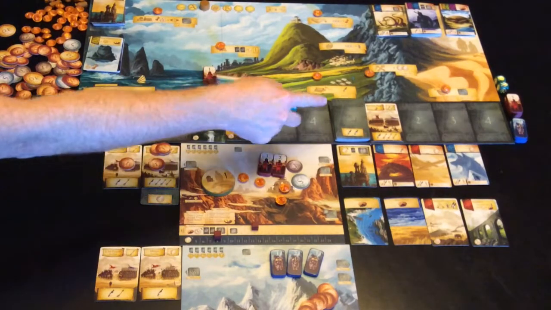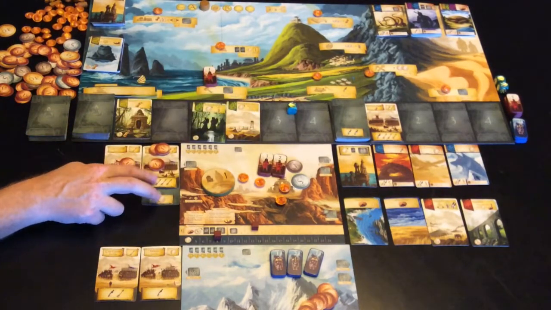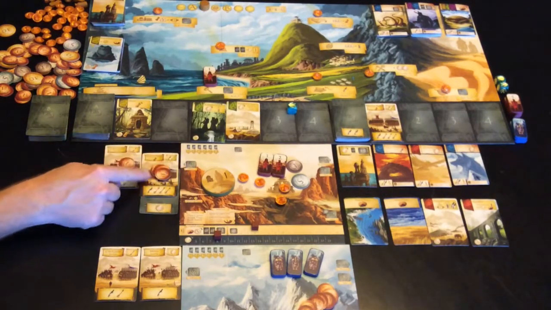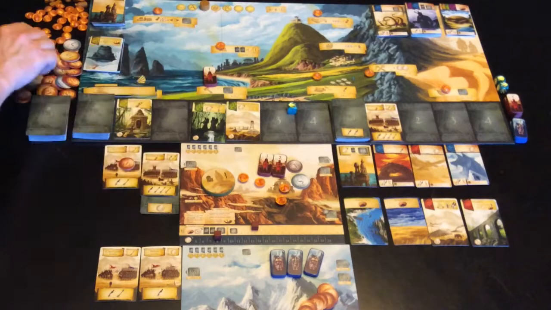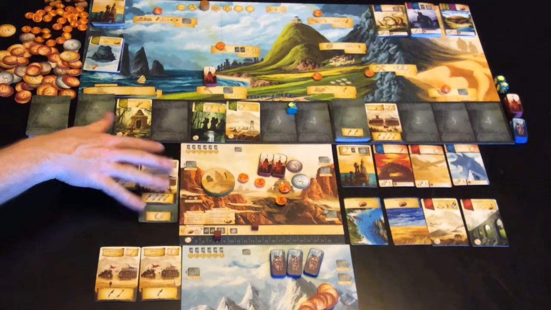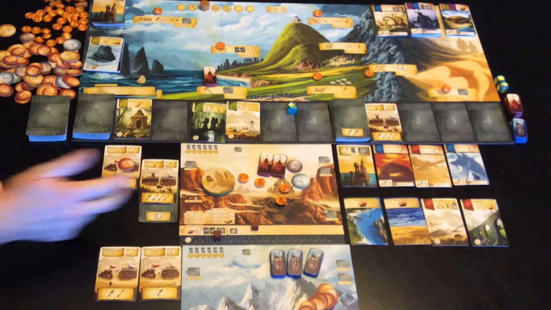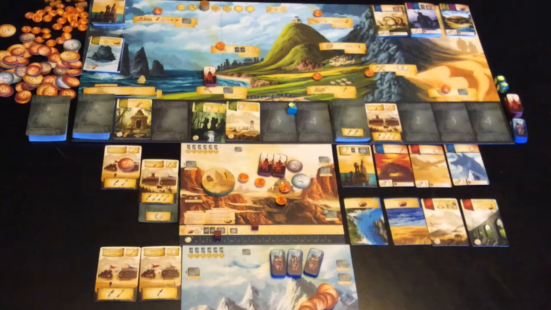What will happen when I get new ones out, like I did here, any coins that are sitting in the middle will go to the bank and I'll start fresh without having to pay them. It's basically to show exhaustion on those cards. It also means that if you don't have enough money, you can't use your military.